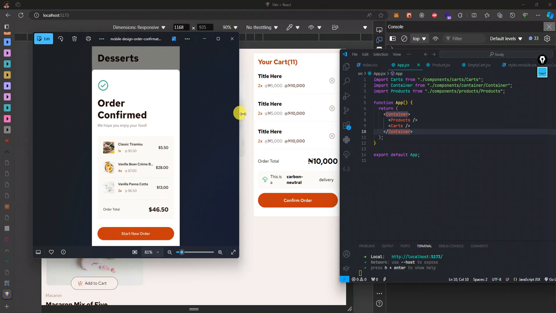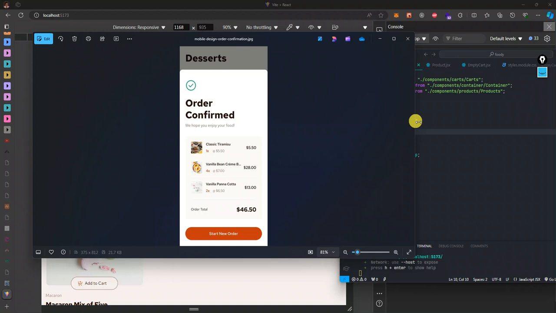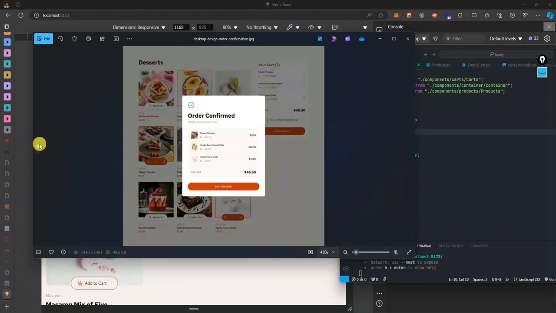Not that when you are done with this one and you now go to the desktop, you say, oh, I've forgotten about this particular element. So when you are doing your design and they are not the same, what you have to do is to check them first. What is equal and what is not equal, so that you can know how to lay out your HTML. Don't forget the HTML is very important, because if the HTML is not done properly, there is no way your CSS will be able to help you out with what you want to do.